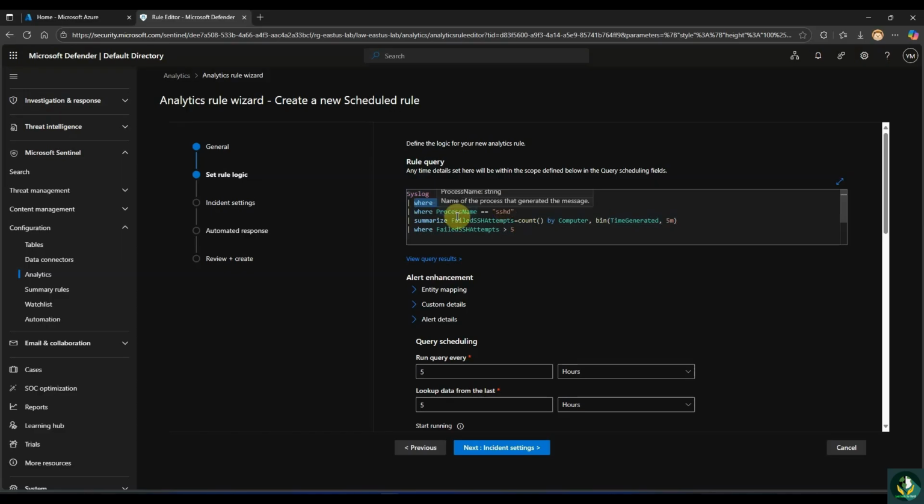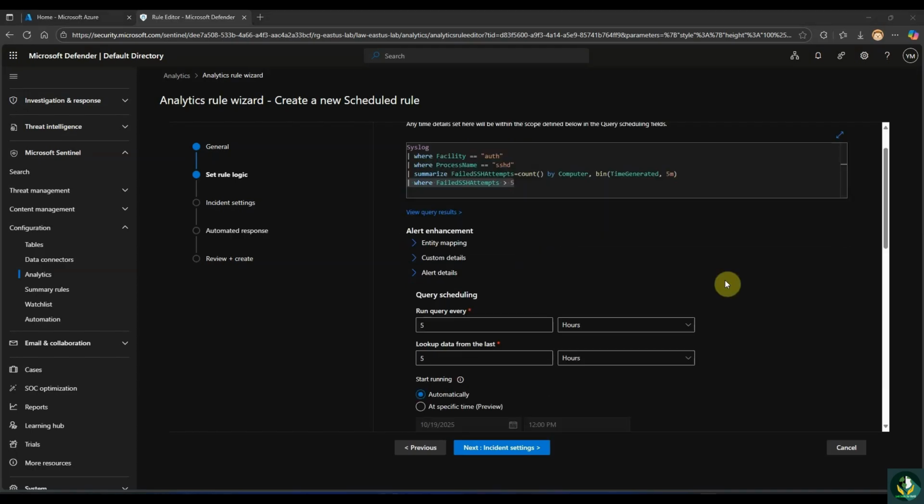The third line, where ProcessName is equal to sshd, ensures we are looking at SSH daemon events. This counts failed events for each host in 5-minute time buckets. And finally, this is the threshold. More than 5 failures in that 5-minute bin triggers our alarm.